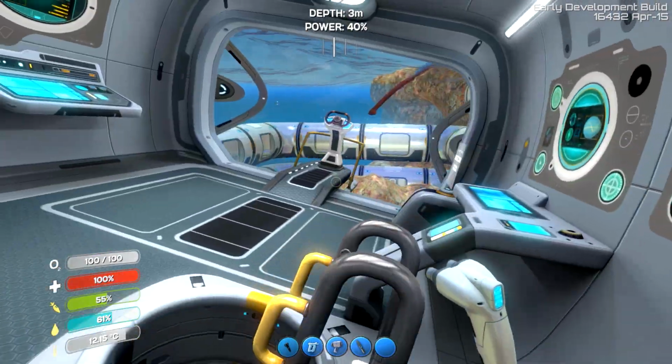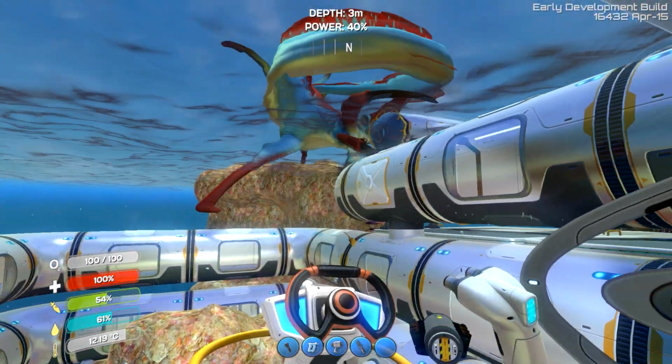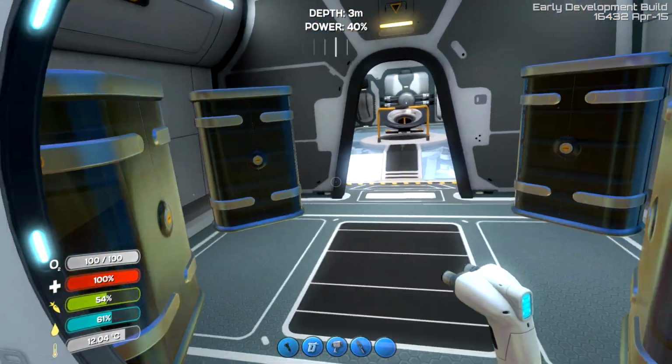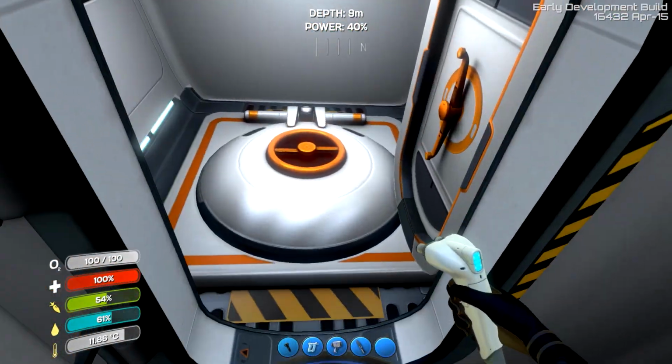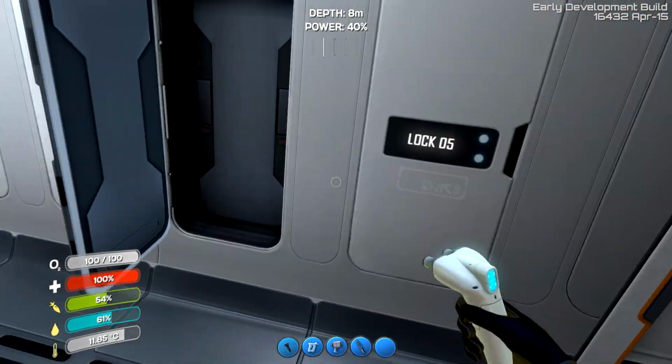Okay, let's get out of this thing. Well, I don't know if I want to leave my sub. Look, we're like crooked. Two Reaper Leviathans on my evil lair. So anyway, we tried a couple things. We're not completely successful, but that is okay. That's what this game is all about.